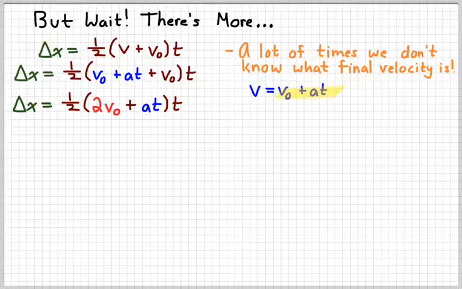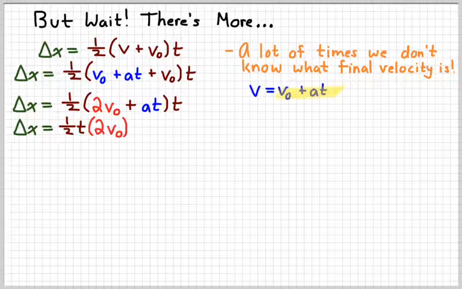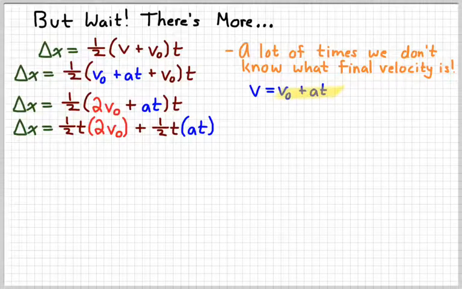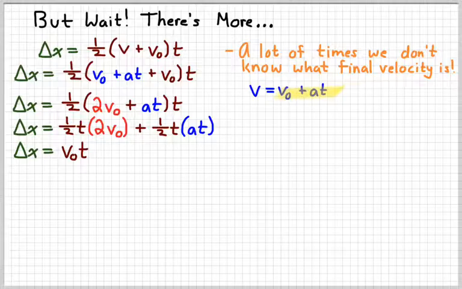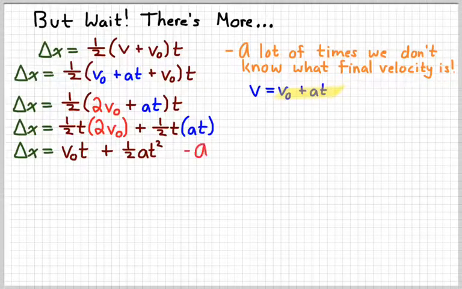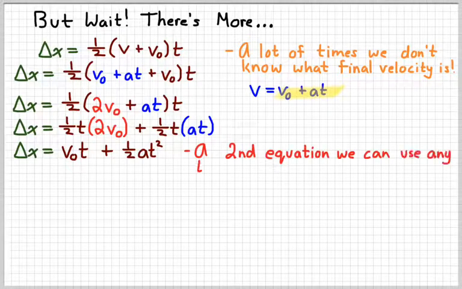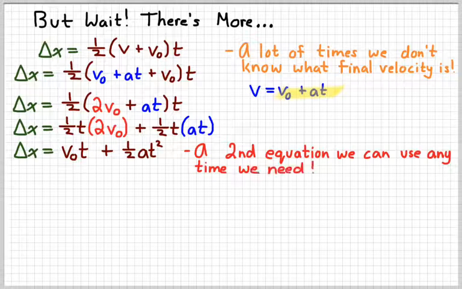So, doing a little bit of simplifying, it will look like that. And then again, I'm going to factor the one half t to everything. And then, when we multiply, we will get something like this. This is a second equation we can use anytime that we need it. This equation is actually written on your AP exam formula chart. So it's not something you necessarily have to remember. Although, by the time you get good at this stuff, you probably will remember it.